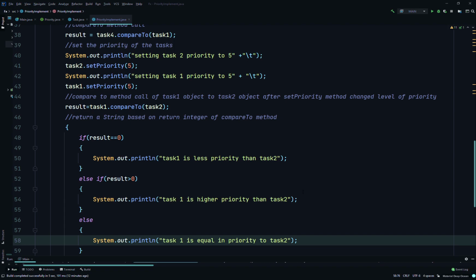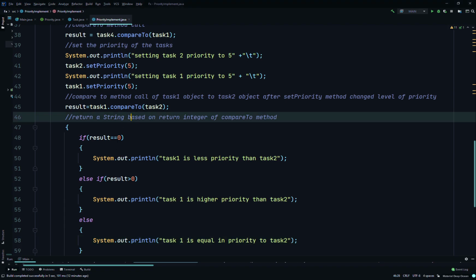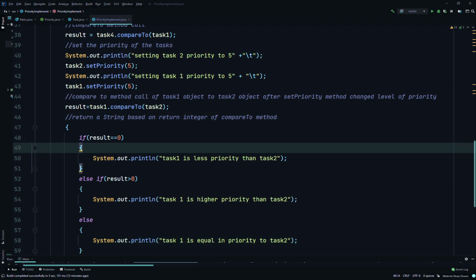So result equals task 1 dot compareTo task 2. And we basically have the same thing here again. So we'll just copy it.